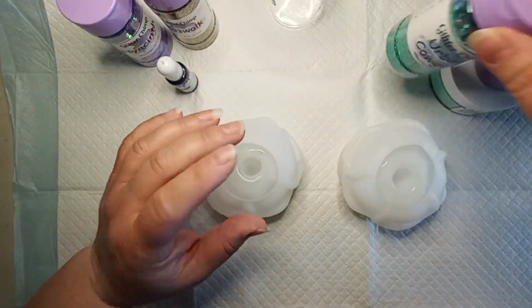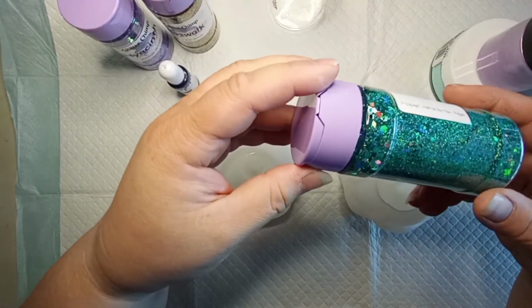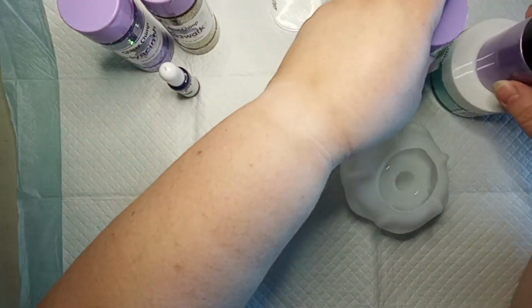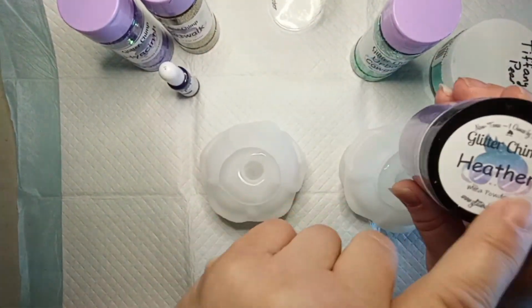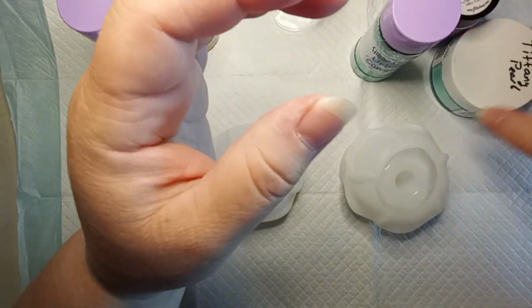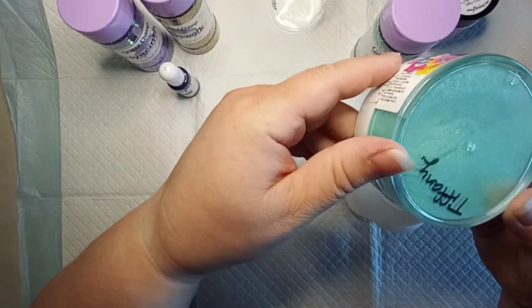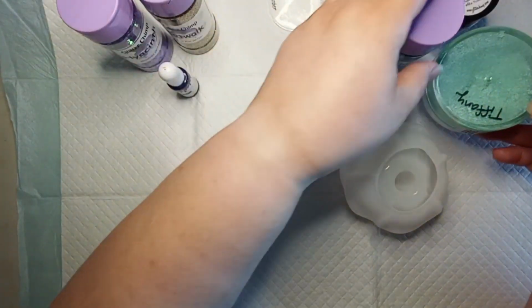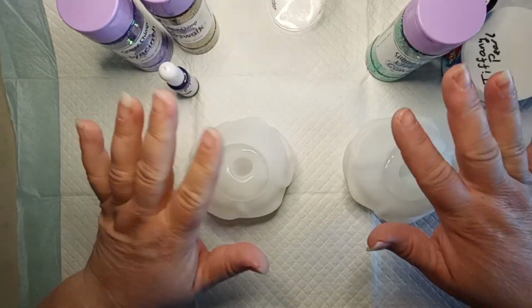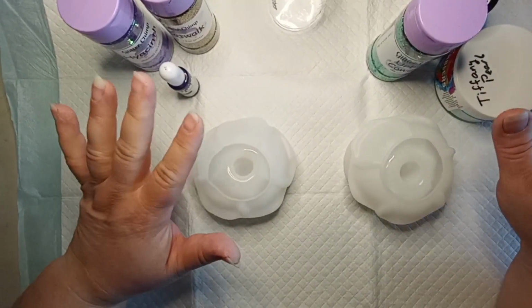The other one I'm going to do is again Glitter Chimp's Urban Cowgirl. It's this really pretty, kind of teal-y color. Glitter Chimp is also doing mica powders, so this is Heather, a light purple. And this is my marblers, Tiffany Pearl. So I'm doing those two micas and a glitter with this one. I'm going to make them up in separate batches, so I'm not trying to rush too much on each one.